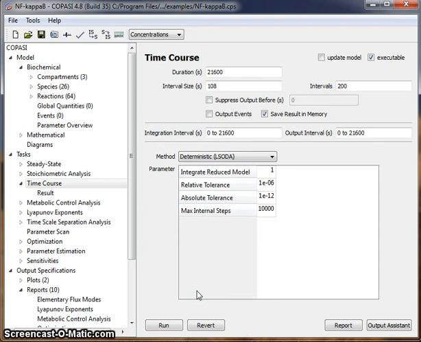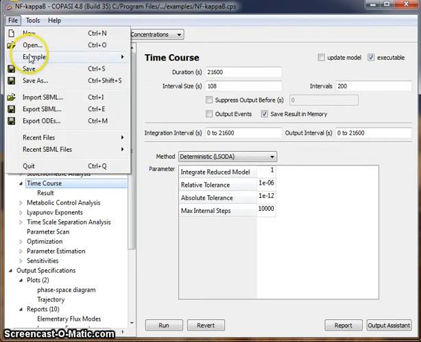Hello again. In this brief video, I'd like to demonstrate how to add a plot. You can see I'm expanding it here. Two plots already exist. We can click on that and go to it in a moment. I just ran the time course to make sure it worked and everything.